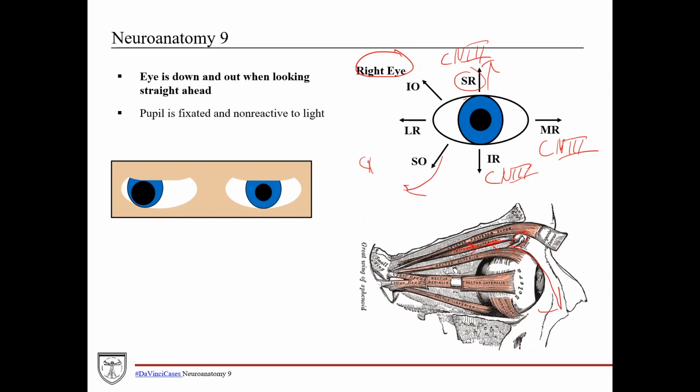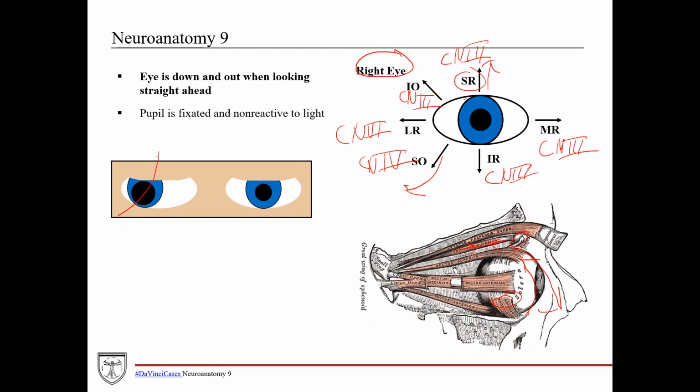This actually has its own cranial nerve, cranial nerve 4, the trochlear nerve. And then you have the lateral rectus here, which also has its own cranial nerve. This is the abducens nerve, and this is what moves the eye laterally. And then you have the inferior oblique, which moves the eye upward. You can see that here, where it's attaching here. If it moved up, it's going to move the eye up this way. And this is cranial nerve 3.